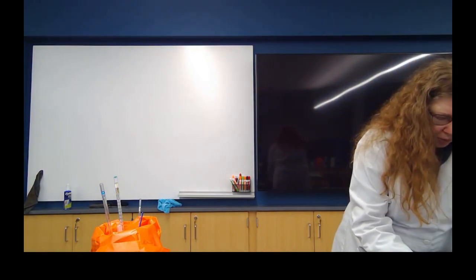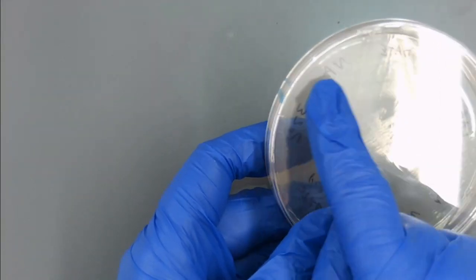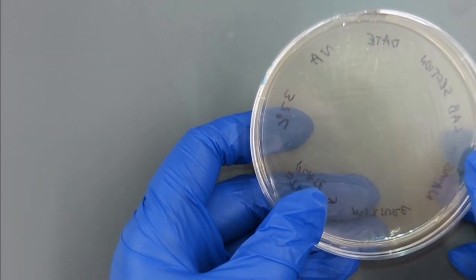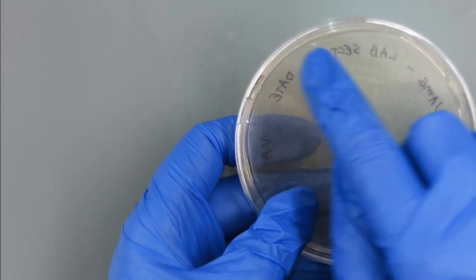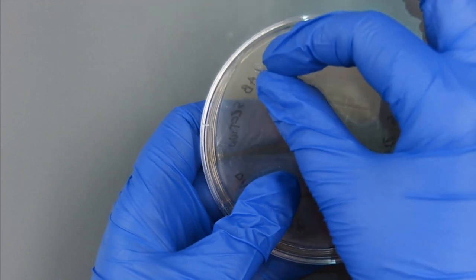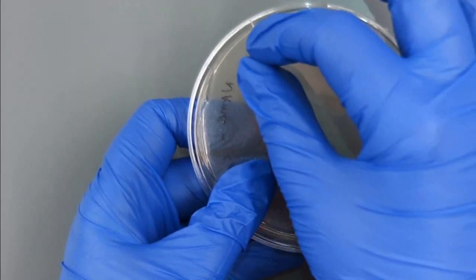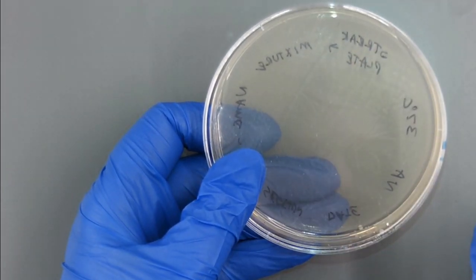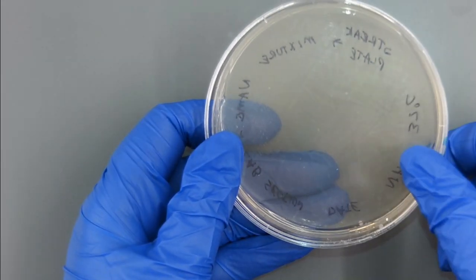Now what's going to happen with our plate when we incubate it, this initial set of streaks is the one that has the most bacteria. So that will be just solid growth. But as we go around, because we've dragged it out, this section here will have a little bit less bacteria than the first one. And this one will even have less because we've taken the bacteria already on the plate and pulled it in this direction. And the same you'll see here. As we go in this direction, there'll be even less bacteria, and then in the middle, we'll have the fewest amount. So you should see heavy growth, lighter growth, and eventually we should wind up with pure colonies.